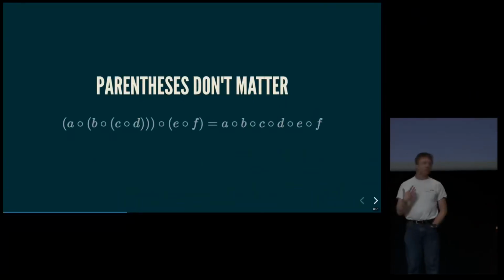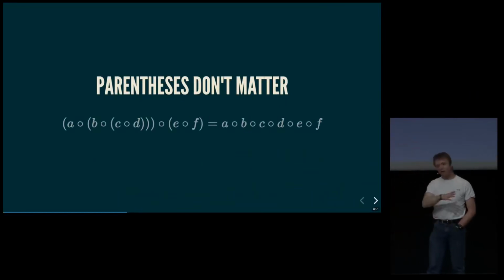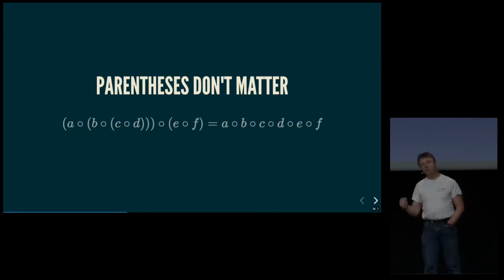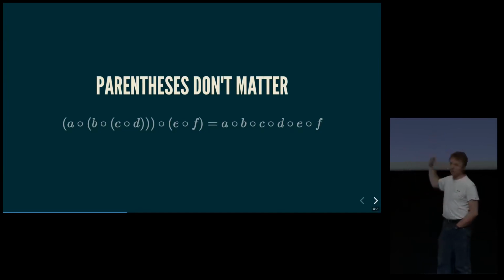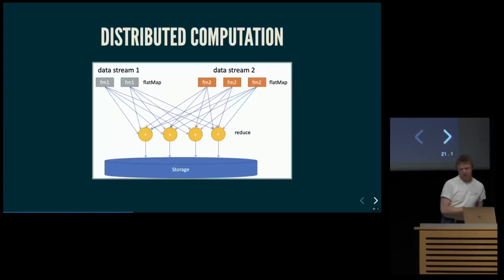Associativity is great. It's really my favorite property, because it means when we combine a whole lot of things, we can parenthesize in any way we want, and we will get the same result no matter which way we parenthesize them. That means we can leave out the parentheses when we write an expression that involves only the circle operator, if it's associative, because the parentheses don't matter. And that makes it instantly easier to read, I think.